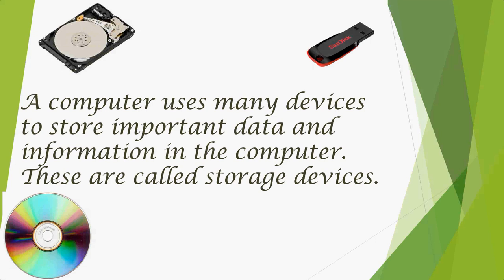A computer uses many devices to store important data and information. These are called storage devices. Let me repeat the point. A computer keeps many devices to store important data and information. To store information in the computer, it needs many storage devices, which store different information in different places. The place which is used to store information is called a storage device.